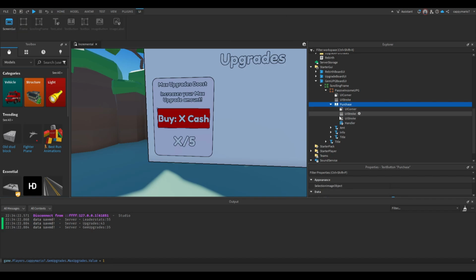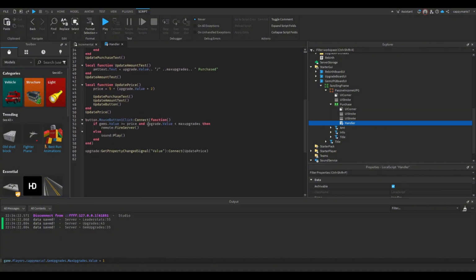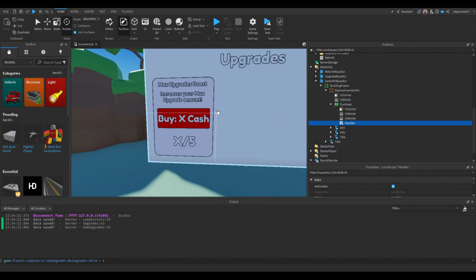So in our purchase button, let's go to the handler. Let's scroll down to our button. Let's go down here to our if gems.value. Our first if statement, we can do up here button.Interactable equals false, fire server, task.wait(1), button.Interactable equals true. This basically just prevents the player from clicking the button and doing this whole thing for 1 second. Because if they have an auto clicker or just click really fast, then they can just spam the upgrade and they can buy more than 5. So now that we have that check in place, let's change some stuff around.